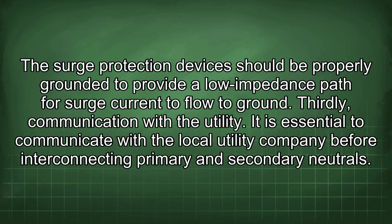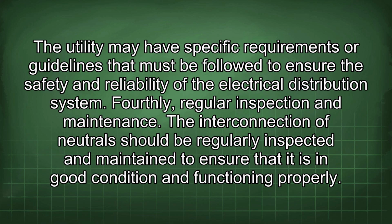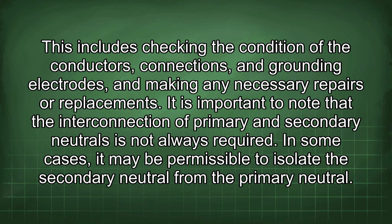It is essential to communicate with the local utility company before interconnecting primary and secondary neutrals. The utility may have specific requirements or guidelines that must be followed to ensure the safety and reliability of the electrical distribution system. Fourthly, regular inspection and maintenance. The interconnection of neutrals should be regularly inspected and maintained to ensure that it is in good condition and functioning properly. This includes checking the condition of the conductors, connections, and grounding electrodes, and making any necessary repairs or replacements.